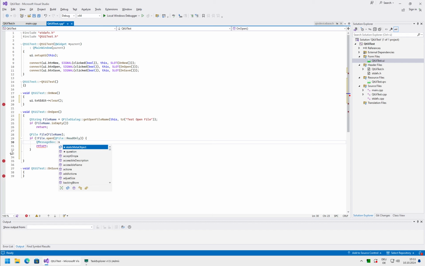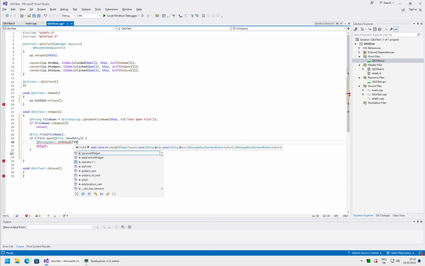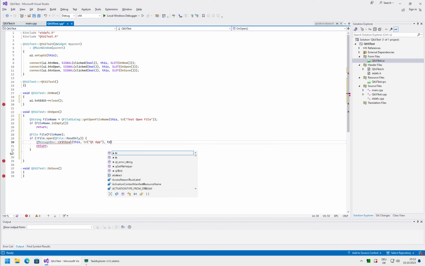Let's go with critical. That's the white X on a red square. Title. So just a window title and the message.